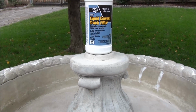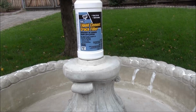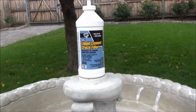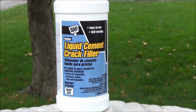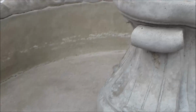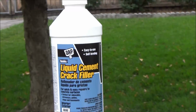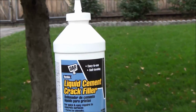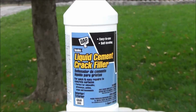I'm going to use this DAP Liquid Cement crack filler to fill these cracks around the inner circumference of this fountain. It comes in a sort of liquid pasty form, and you just squeeze it out of the bottle.